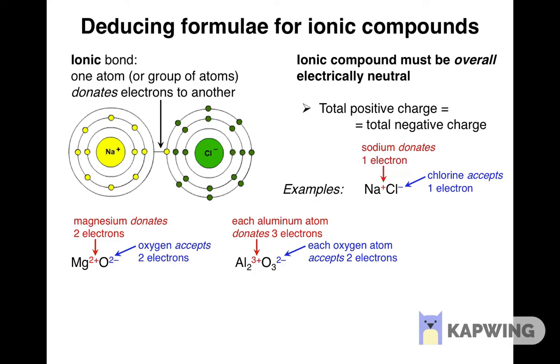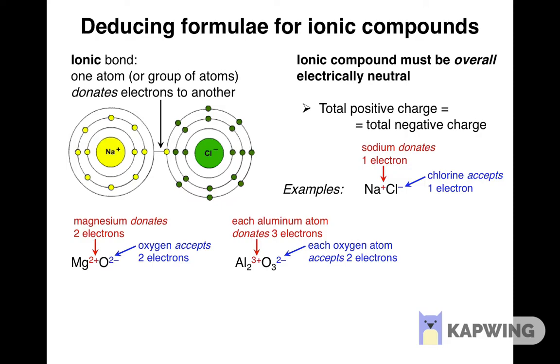So one aluminum atom donates 1.5 times more electrons than one oxygen atom can accept. Therefore, the number of oxygen atoms in aluminum oxide must be 1.5 times greater than the number of aluminum cations. The smallest whole number ratio that is equal to 1.5 is 3:2, so there must be 3 oxygen atoms to every 2 aluminum atoms. Therefore, the empirical formula for aluminum oxide is Al2O3.